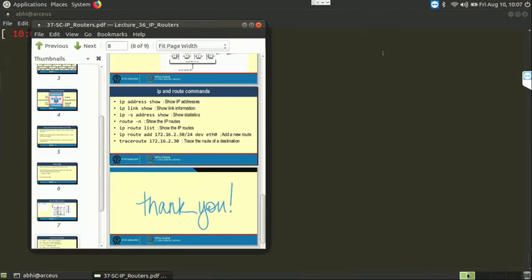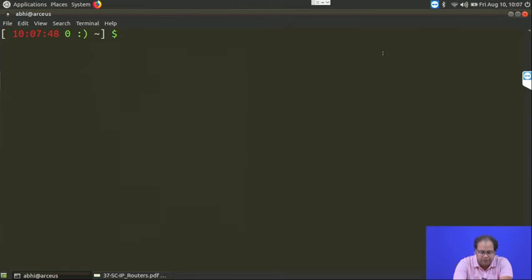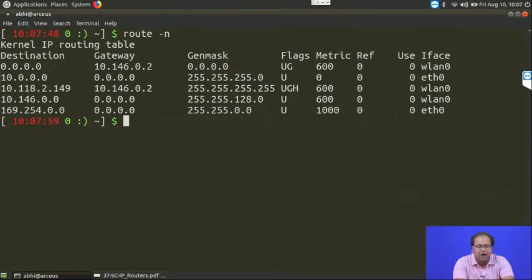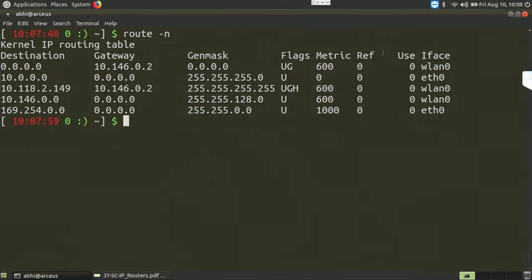Now, we will see the route related things. So, let us run the command route -n. This route -n will show you the routing table which is there in this machine. You can see that the routing table contains these parameters: the destination IP followed by the gateway, the netmask, certain flag bits, a metric of individual paths, some reference bits, some use bits, and finally the interface where this particular destination is connected.